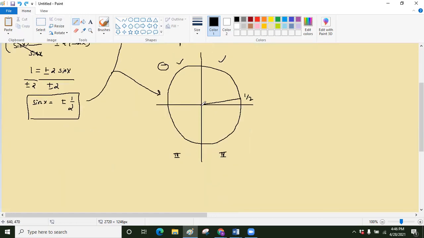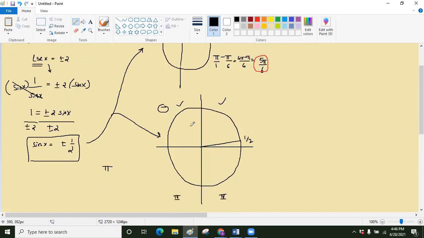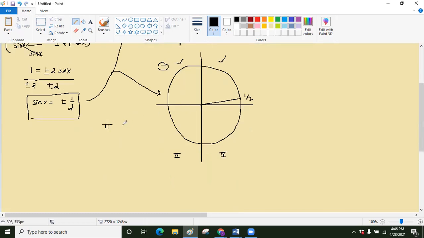So first let's work with the third quadrant. Instead of subtracting from pi, as we did up here to get into the second quadrant, why not add to pi in order to get to the third quadrant? So we add pi over 6 to pi, which is 6 pi over 6 plus pi over 6, and we get 7 pi over 6. That's another solution, for quadrant number 3.